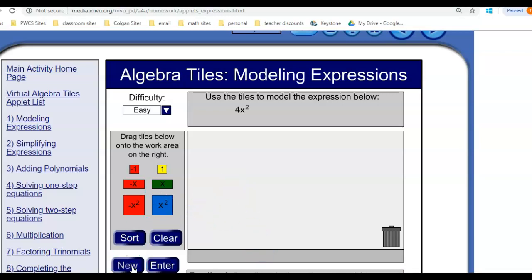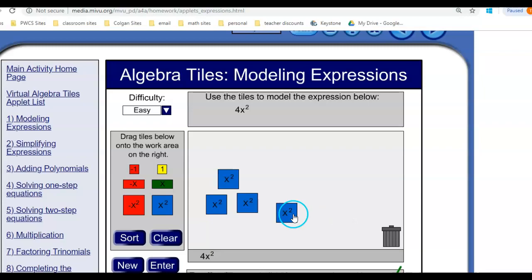All right, let's try another one. 4x squared. Some of you may have thought that it was 4 and then x squared. But notice it did the same thing that just happened with the 3x. This is saying x squared plus 4, or 4 plus x squared. And we need 4x squared. So we need to, again, pretend or assume that there's a 1 in front of this x squared. And if we need 4 x squareds, that means we need 4 of these.